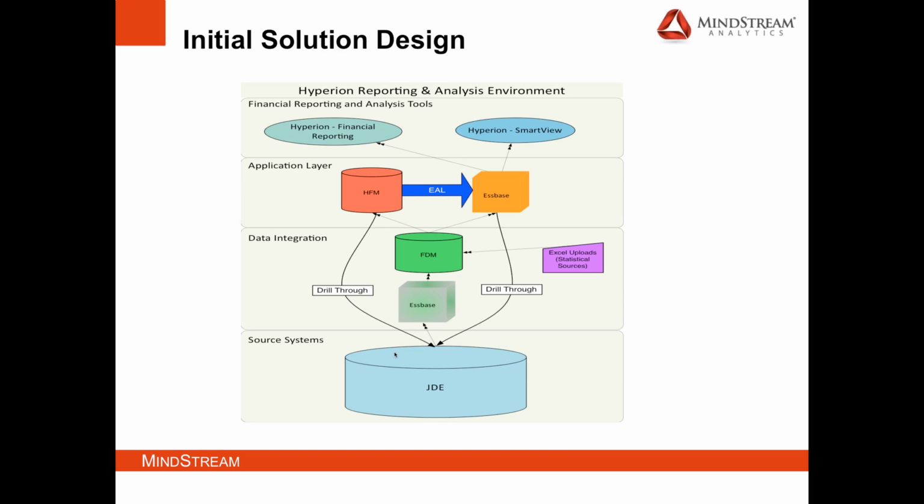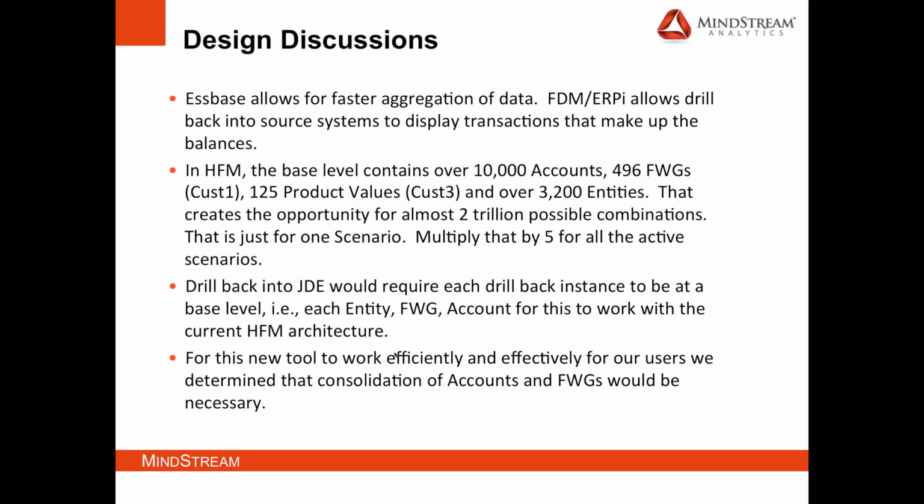When we got into the actual design discussions and started laying this out at a much lower level, some of the discussions we had were that Essbase was going to allow for faster aggregation of data, and FDM and ERPI drill back to the source system to display the transactions, but we had some issues with ERPI and the level of detail and the flexibility it had at the time. So another thing that we talked about was the base level in HFM.